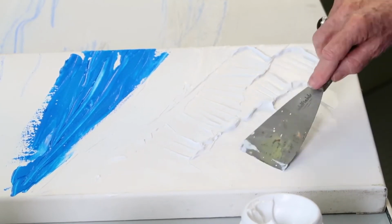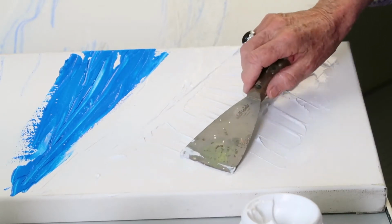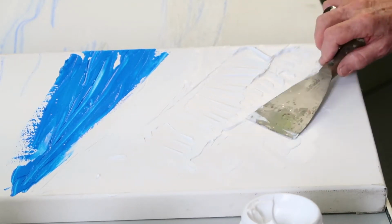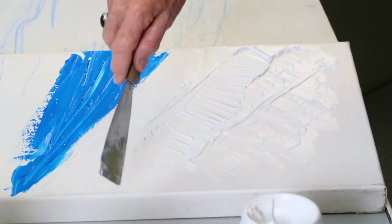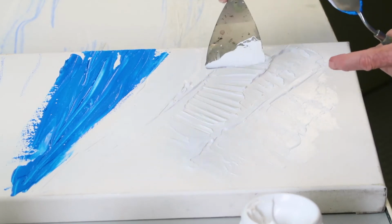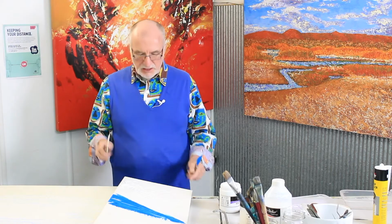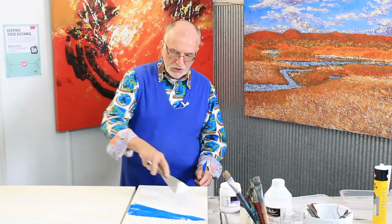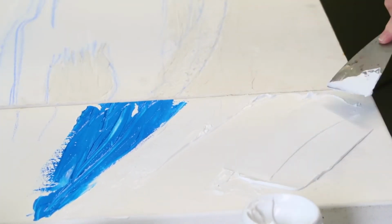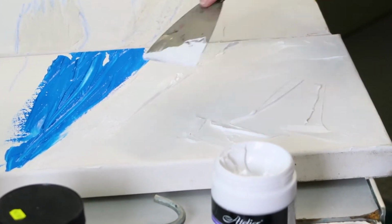Another trick you can do is set a lumpy surface up, and then when it starts to dry, you just glide over the top. Because it's acrylic paint, you only have a small window to get this right. So you have to work fairly quickly, and it's not a bad idea to plan ahead. Only do a small section at a time because it will start to dry. If you look at that and think, no, that's not really what I wanted to do, it just comes straight off again and you can rework it. But you can only do that for a certain amount of time.